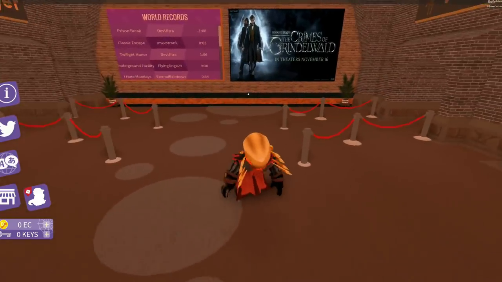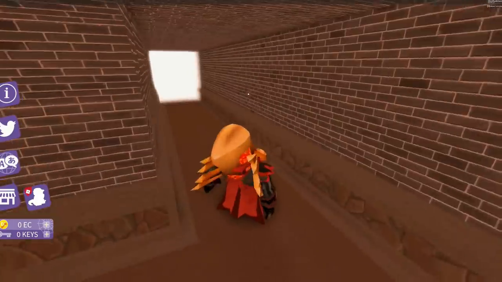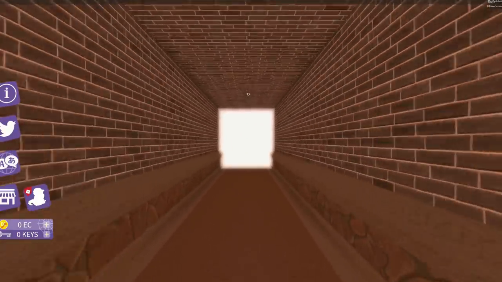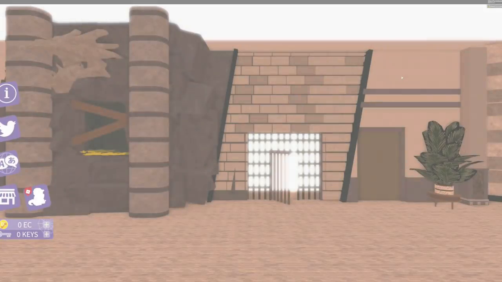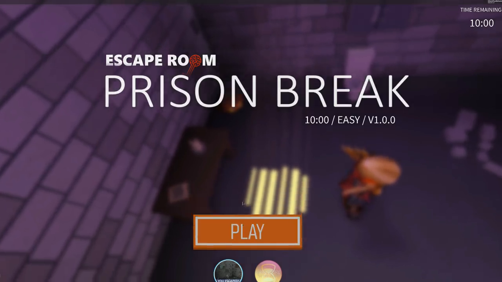So once again, go over here to the map select side and then go to the right again. You're going into the single player option. And again, last time we went into one of the free games and it was the treasure cave level. Now you're going to actually select this other one. It is the prison break level.